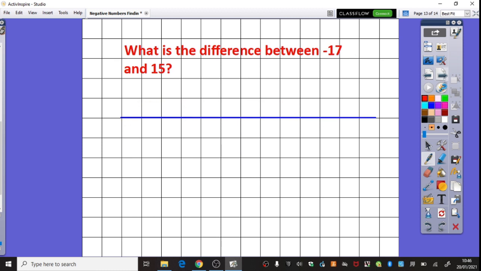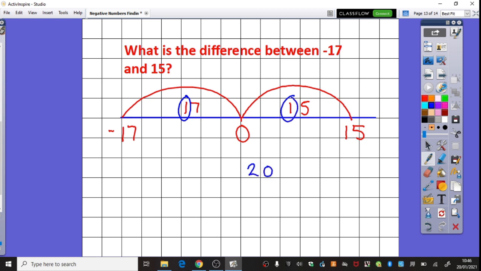And another one, again slightly larger this time, minus 17 to get to 15. First things first, always want to get back to 0 first, so that's 17. How many from 0 to 15? That is 15. So altogether then, if I'm calculating this, I can see I've got 2 10s, that makes 20, and a 7 and a 5, that makes 12. So altogether then, the answer is 32.